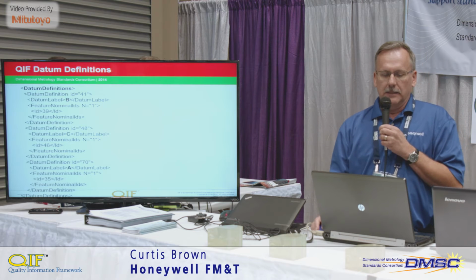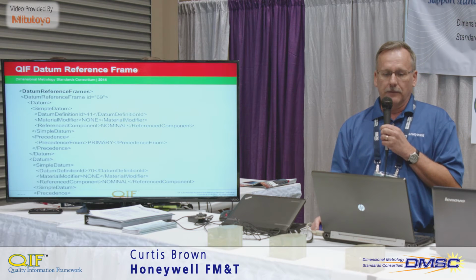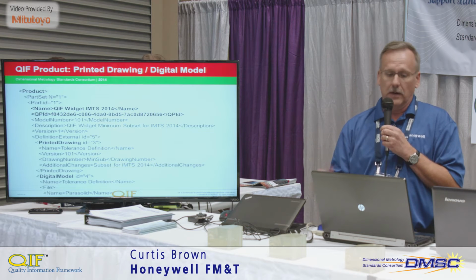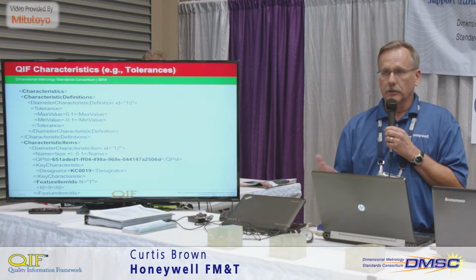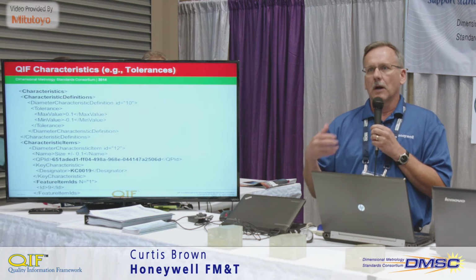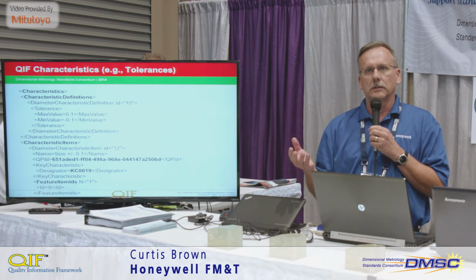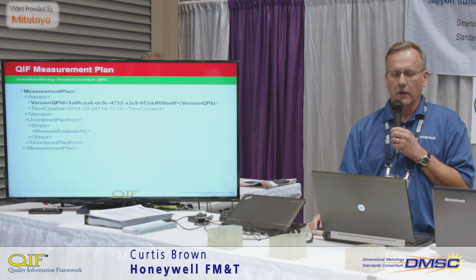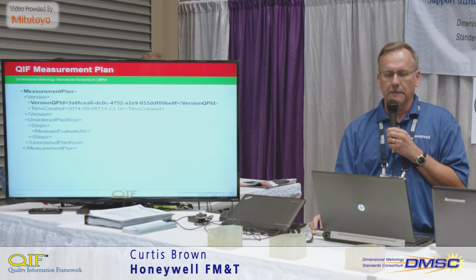Inside a QIF plan is datum definitions, datum reference frames, product information about as a printed drawing or as a digital model. Characteristics, that's our term for tolerances. You can also have not only dimensional tolerances and geometric tolerances, but maybe grain size or color. Those are characteristics that you need to worry about. And then here's the measurement plan.